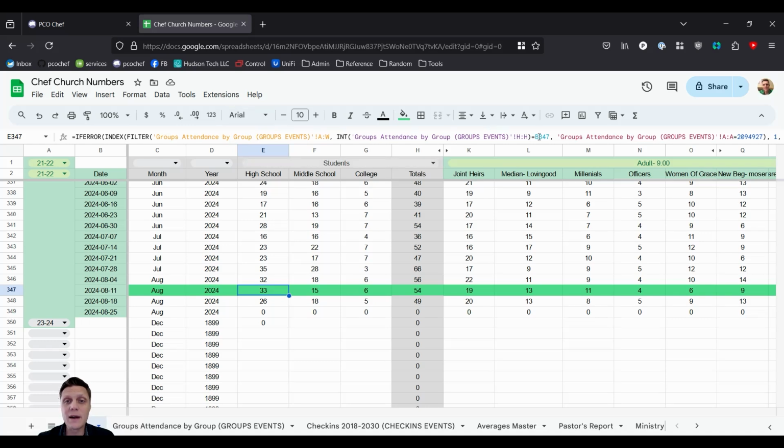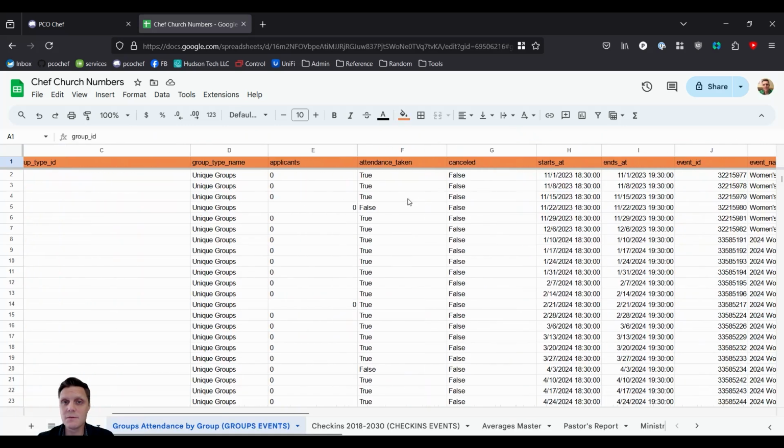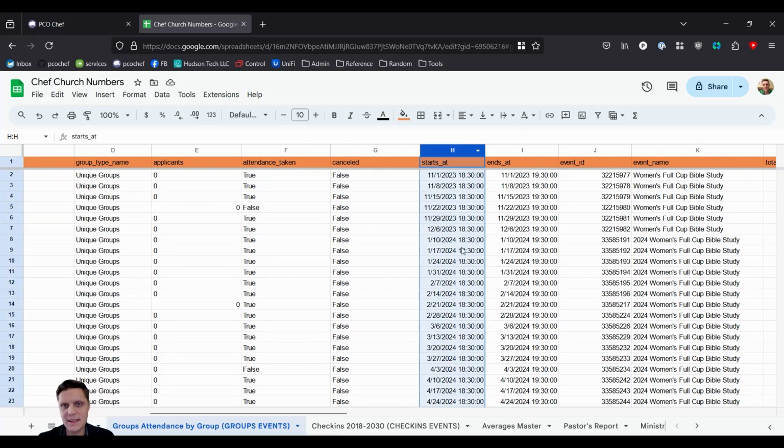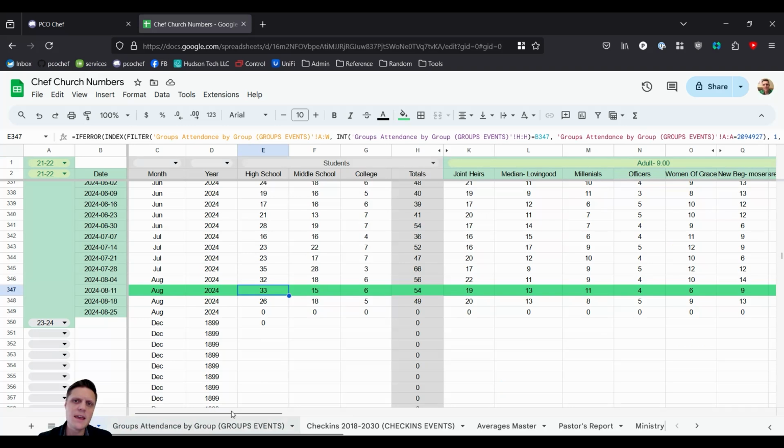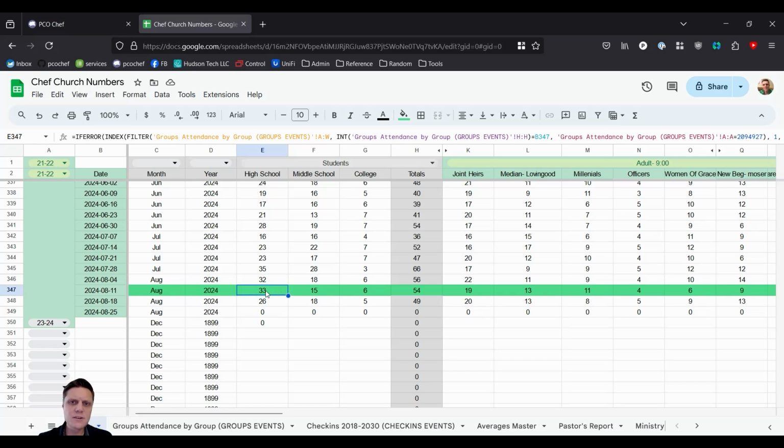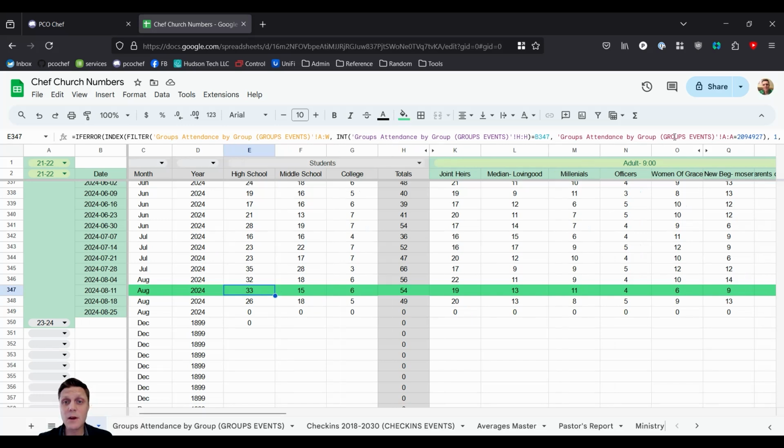We're going to filter by H. We're going to look at row H in this group. So that is the starts at date and time. Actually, we're filtering it to get just the date. And then we are comparing that with in this case, B347. It'll increment as it goes. So B347, 8, etc.